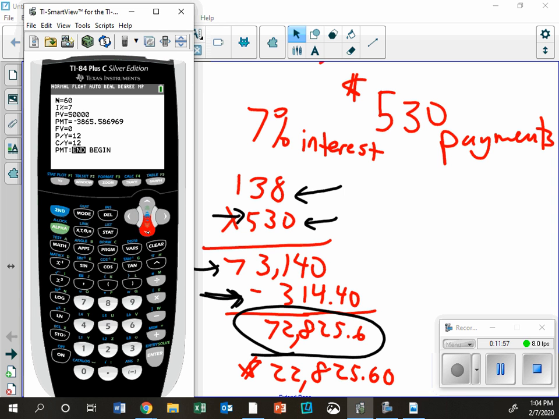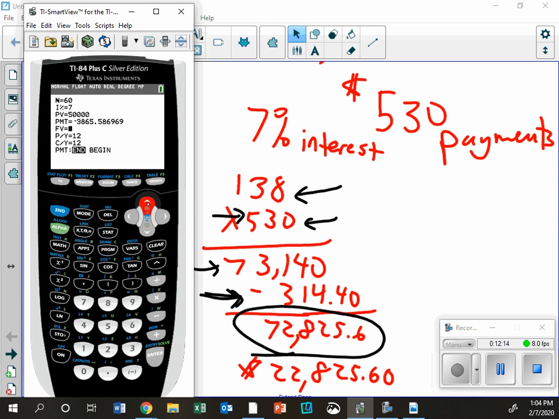If you make your payments at the beginning of the month, you paid them just a little bit earlier, and therefore there's some time value to the money. It's actually a little better. You'll get your loan paid off a little faster if you used beginning. But we're going to default to the end because that's what the calculator says.